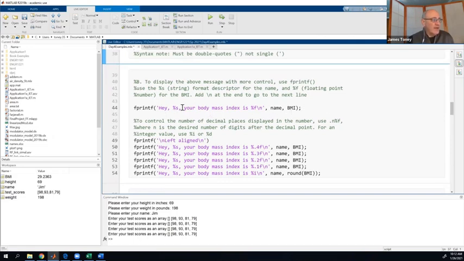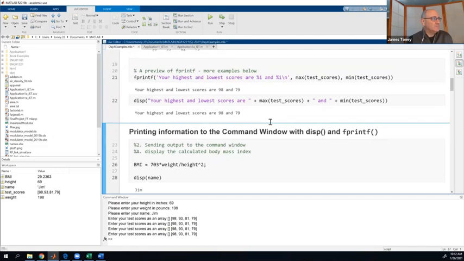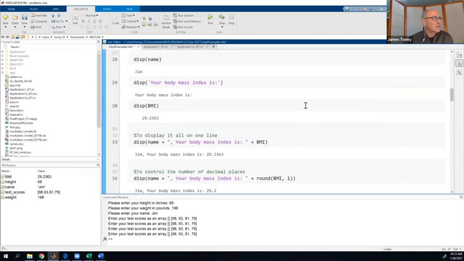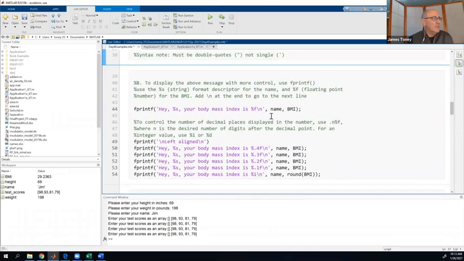Now remember with fprintf, in the previous example we had integers, so we used %i. Well, now we're printing out other data types. The name is a string, so we use %s for that. The BMI has a decimal point in it, so that's called a floating point number in computer terminology.